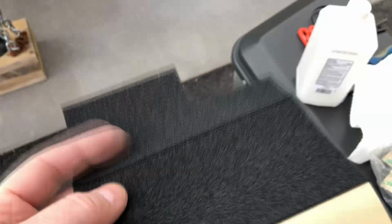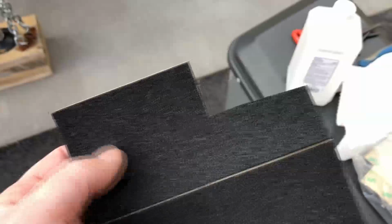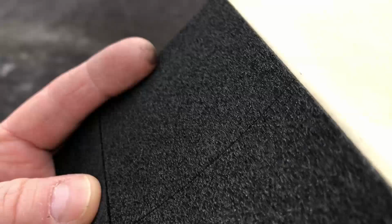It comes with low voltage wiring panels. I do audio, video, and whole house wiring stuff for a living, and these come with the Leviton panels to cover the holes in the top of the panels, just to keep dust and crap from getting in after you run all your cables in. Anyway, I'm going to use a piece of this. I'm going to clean it off with some alcohol. This stuff comes in squares, as you can see, already separated. I'm going to take that whole square and lay it on there.